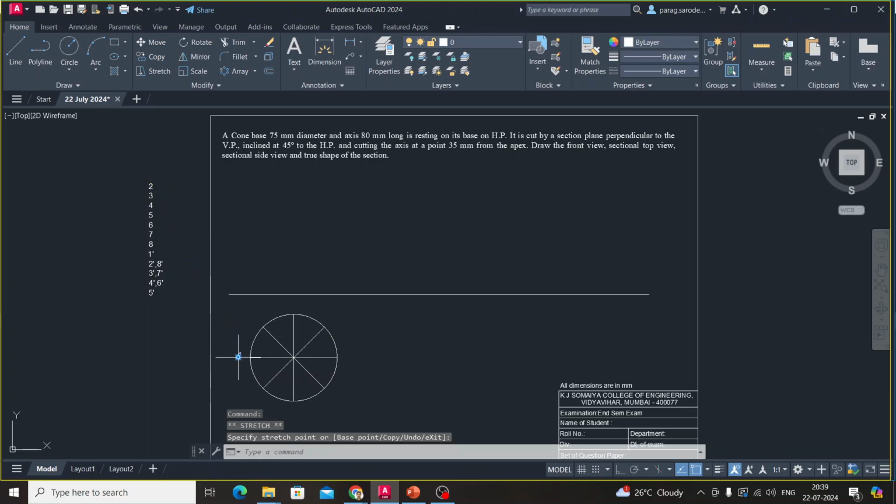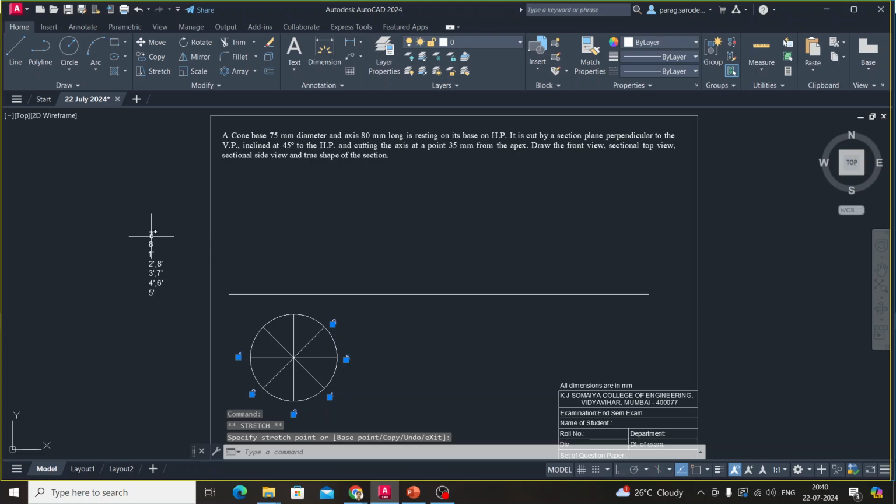Okay, so 1, 2, 3, 4, 5, 6, sorry, you can see the effect of the O snap. O snap may fetch the point nearer, so what we can do is switch off the O snap and then place it at the required place like this.